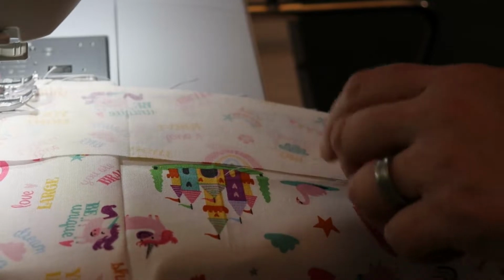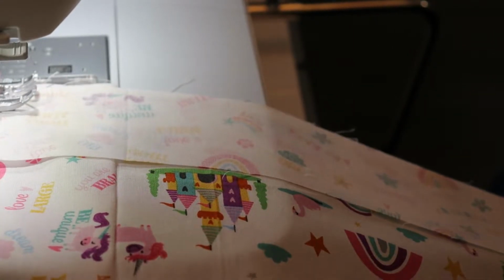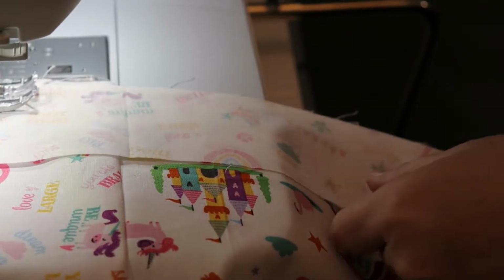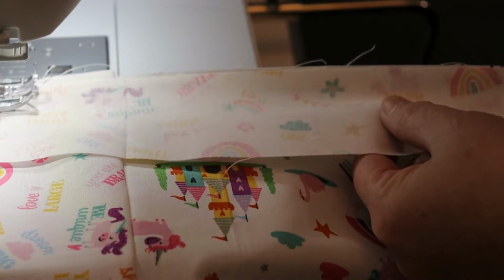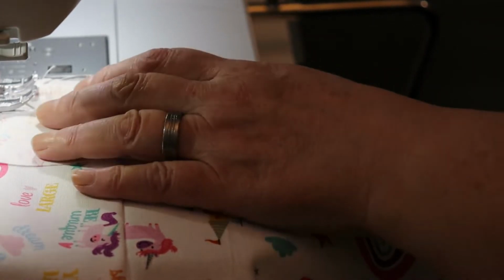Anyway, you want your fabrics to line up as well as possible. So when you're lining them up, don't pull this, but don't be afraid to move it around. If this is off center this way, don't be afraid to wiggle it back into place. Don't be afraid to get under here and give it a bit of a tug.